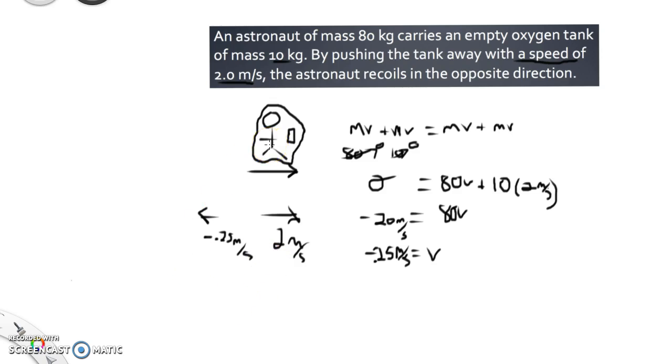And so what you'll find is that the center of mass of this system is going to stay right here at that same spot, even though the astronaut's now drifting this way and the tank's drifting this way. That the center of mass of the system, or the average location of their mass, is going to stay the same, and it's not going to move. Okay? And so here's an example of momentum conservation.